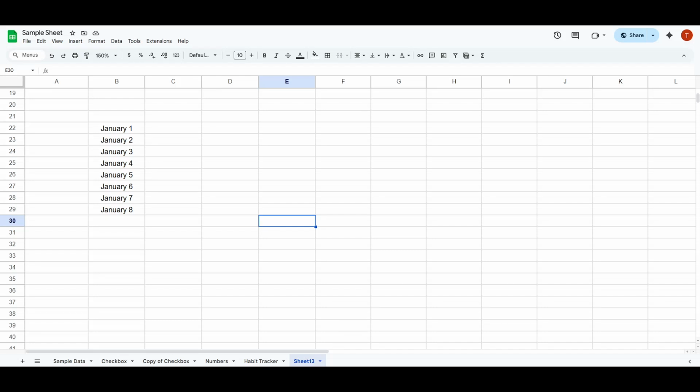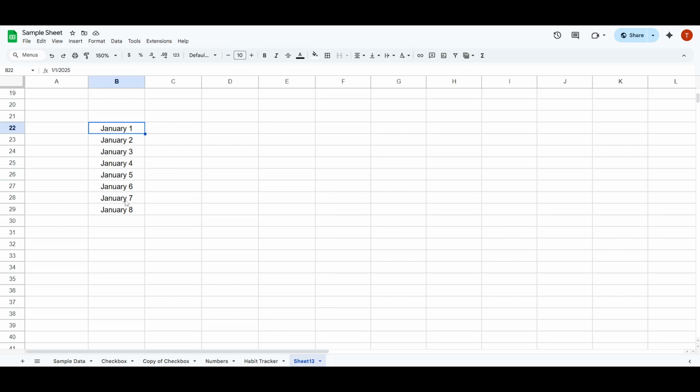In today's video, I'm going to teach you how to change the date format in Google Sheets. Modifying date formats in Google Sheets allows you to tailor your datasets to your specific needs, ensuring consistency and enhancing readability. Let's dive into the process step by step, making it simple and straightforward.